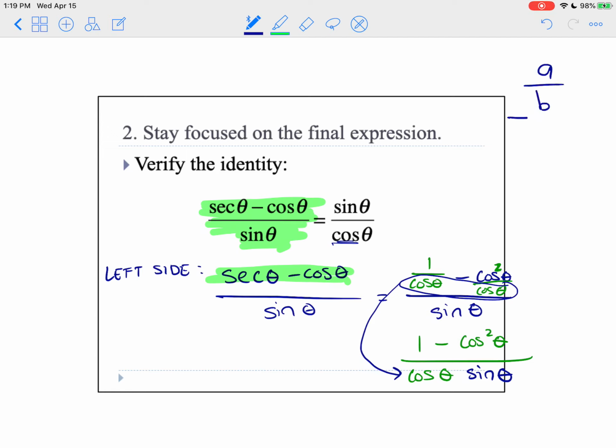So that's how complex fractions work. If we have something of the form a over b over c over d, that's the same thing as a d over b c, okay? So these are both in the denominator, see? And these are both in the numerator. Okay, so in this case, this cosine theta is my b, and the sine theta that's down there is my c. There is no denominator for the denominator, so both cosine theta and sine theta are in the denominator. Those are b and c in that expression.